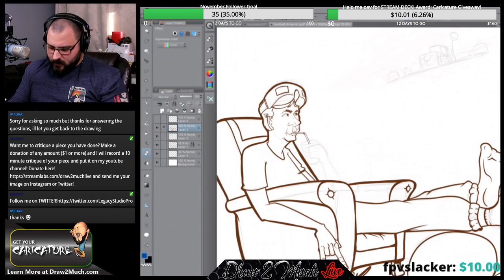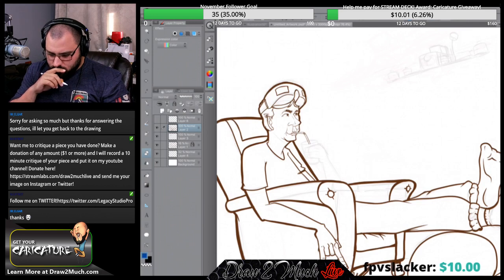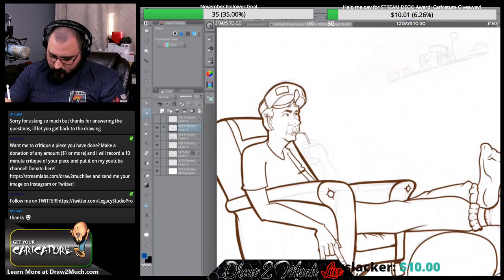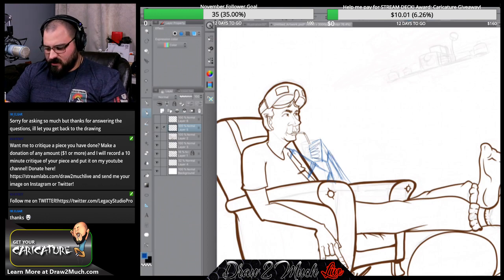Interesting. So the other option is that we change his arm position, which is perfectly fine if we do that. If we put his shoulder here and we bring the arm out, and we bring the arm to rest on the armrest out here, which would make sense, then the arm would turn and the hand would be here. That makes a bit more sense.